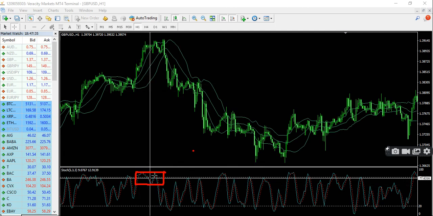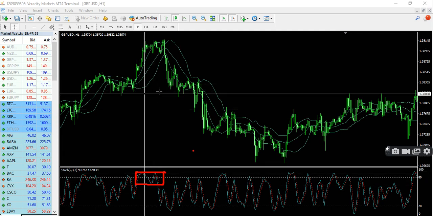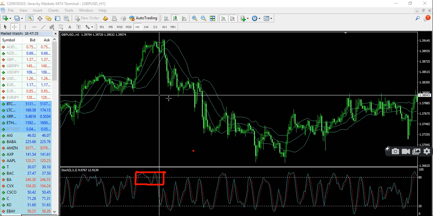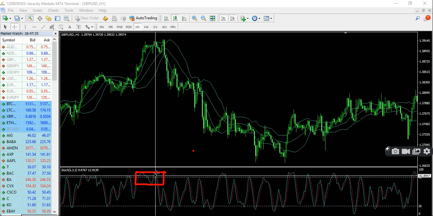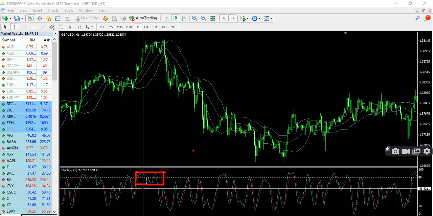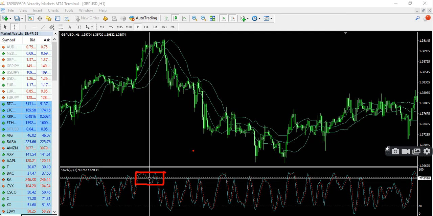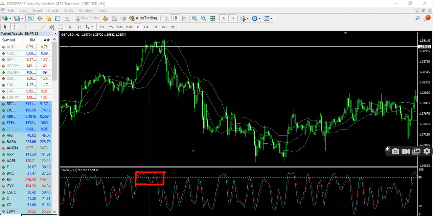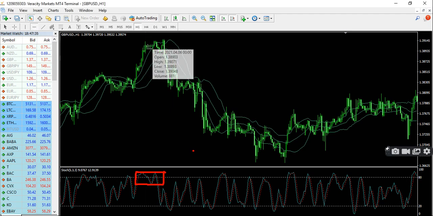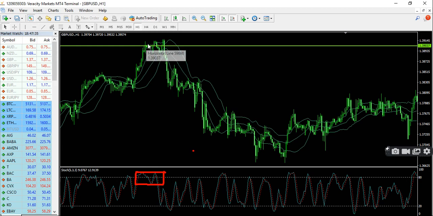Go back above the level of 80 before creating momentum of any trend, guys. What I'm trying to show you here is, even if the market gets to go below this level and returns back up, as you can see, at this point where it was below, this was supposed to be our entry point and it was going to be somewhere here. Let me just indicate it with this line.